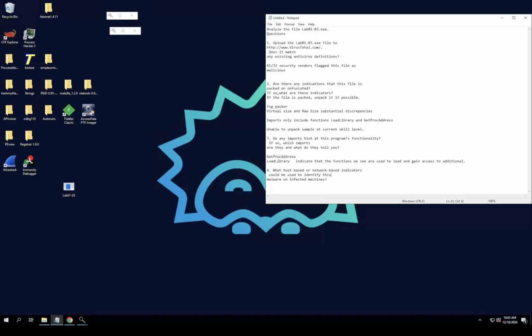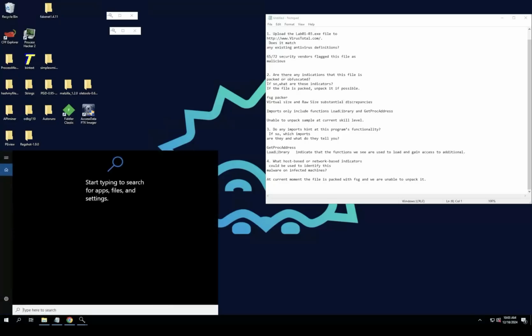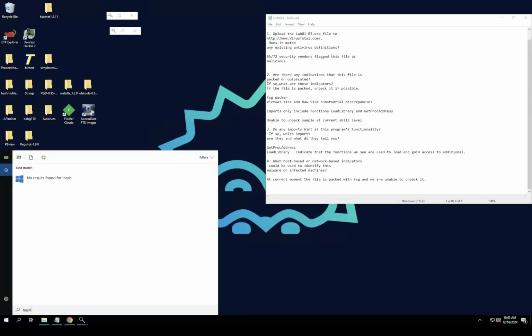So again, at the present moment, the file is packed with FSG and we are unable to unpack it to get more indicators at the current level. But what I do know, indication wise, is we could get the hash.